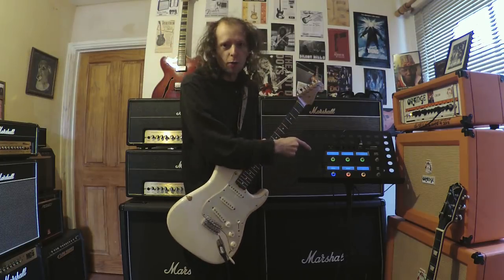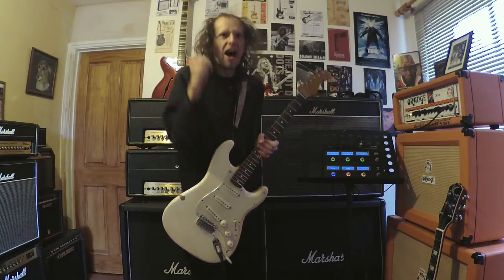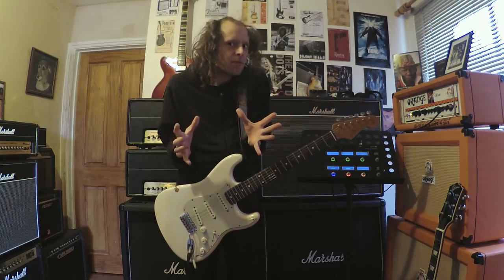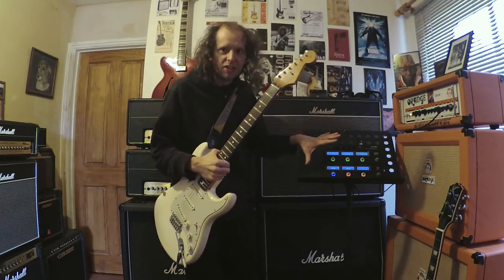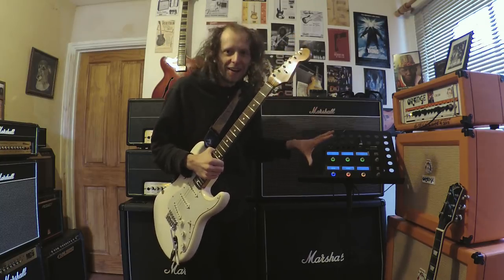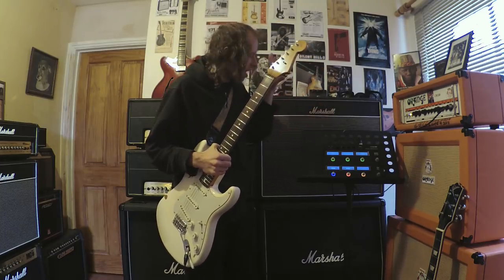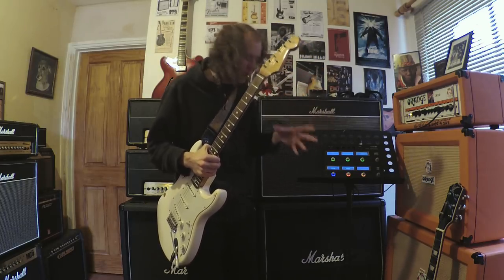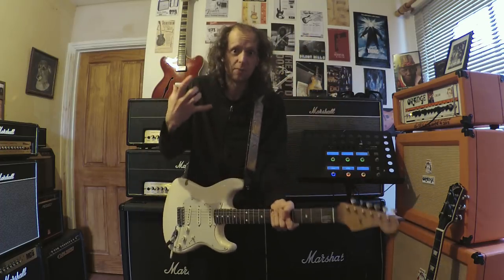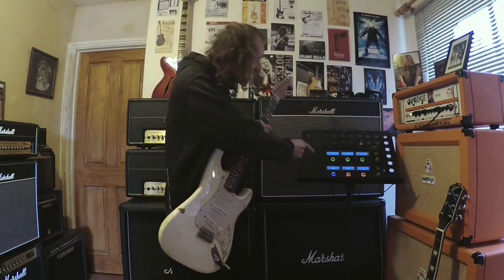And I've wanted to try one of these things for a long time. And I haven't been disappointed. I love it. I want it. It's a pedal board killer. It really is ridiculous. And I'm not just saying that. I honestly mean it. It's wicked. I love all the effects in it. I love the distortions. I love the reverbs. I love the choruses. The list goes on and on and on until I'm very, very happy and I'm hyper because I'm talking really fast. And you probably didn't understand any of that, but all you need to know is this is awesome.